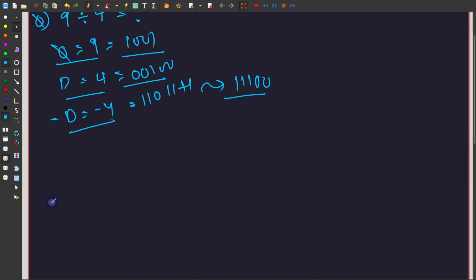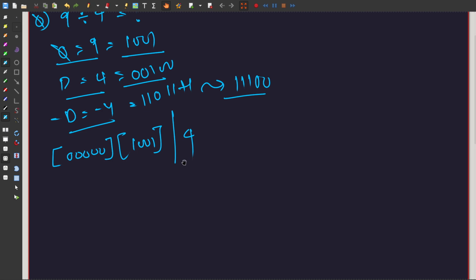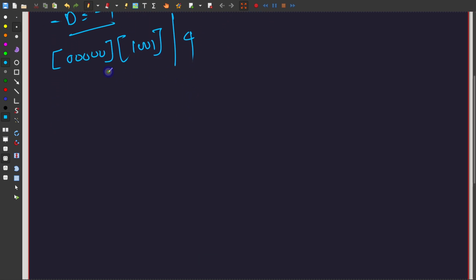But now you'll notice some very interesting inconsistencies here, right? The size of these bits are very different. Usually in problems you would have 4 bits here, 4 bits here. Here you have 4 bits here, you have 5 bits here. So the accumulator's bit size depends on how many bits are in the divisor. The divisor is made up of 5 bits, so it will have 5 zeros inside it. The Q is simply going to be copied. And since the size of Q is 4 bits, you have to do 4 iterations. Boom, that's it. And just as we did in restoring division, you have to take a left shift to start the iteration. So let's go. Let's begin this nice little process.